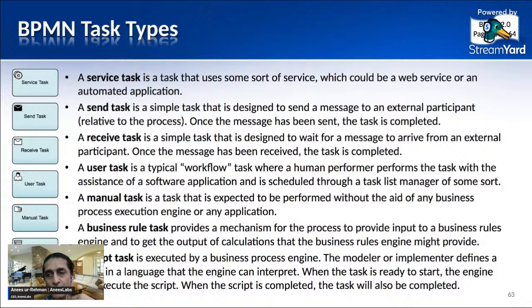You can use Drools or Gina from Oracle or any other rule engine. A script task we normally never use and it's not recommended, so just focus on service task, user task, or business rule task. A manual task is also a human task or automated task.